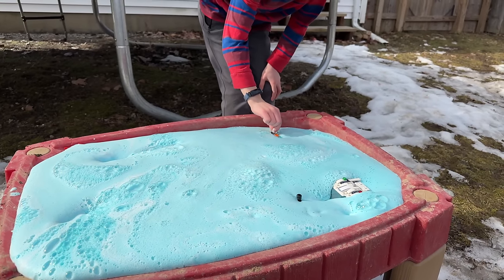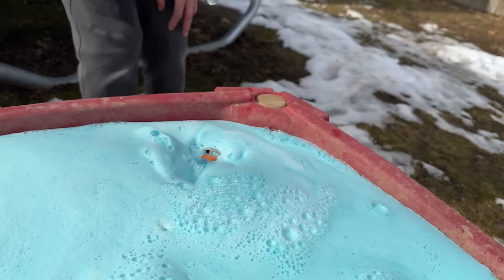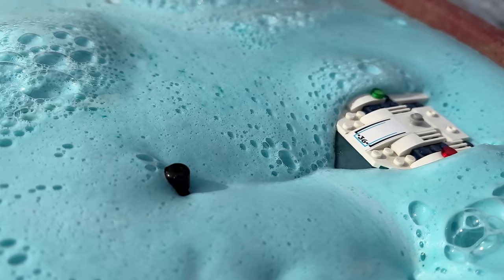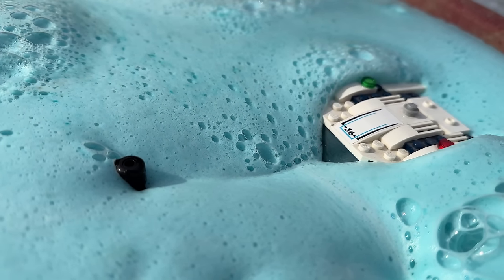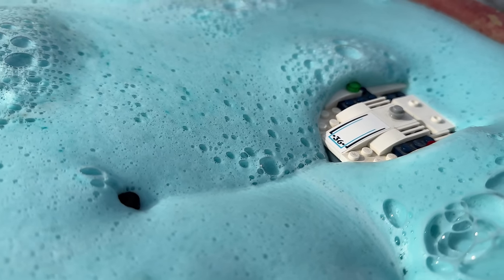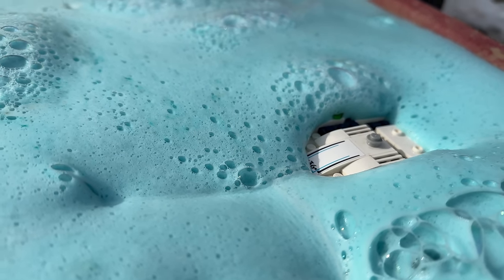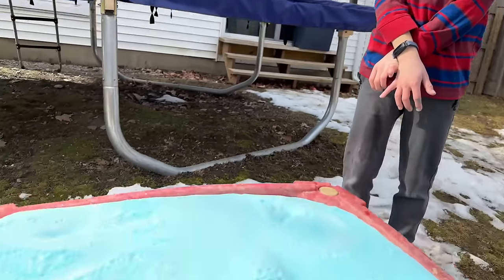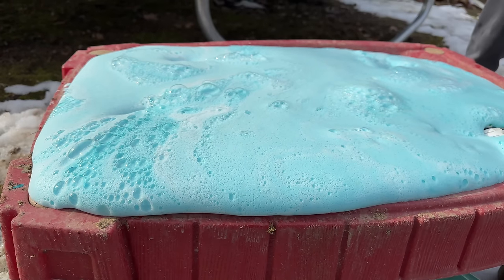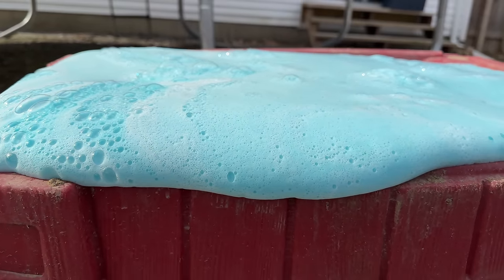Look, it's like a cake. This is the only guy who survived. He was smart. No. It's still going up. Black Panther is still alive. If I just hold this still, the kids can see it. Black Panther's dead. And the snowboard guy's dead, so no one lives. Look, and it's almost creeping over the side. Oh, no. There it goes. Ew.